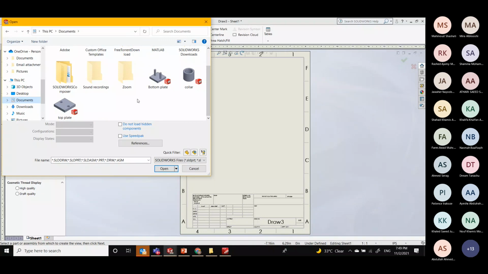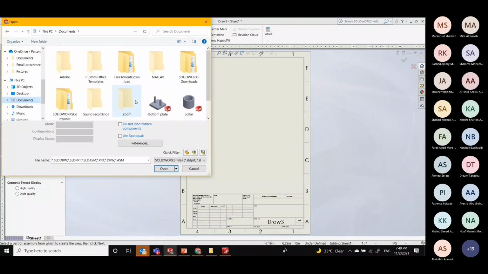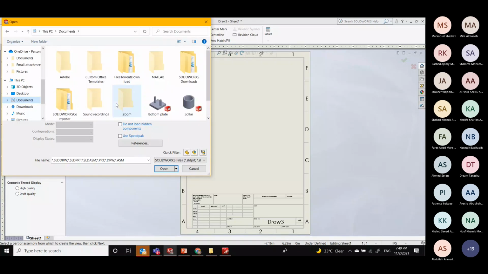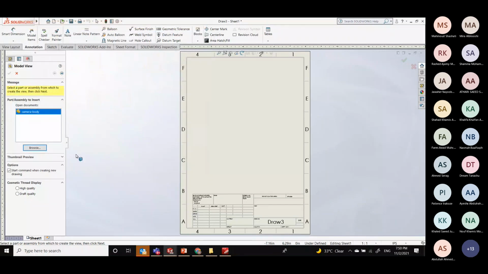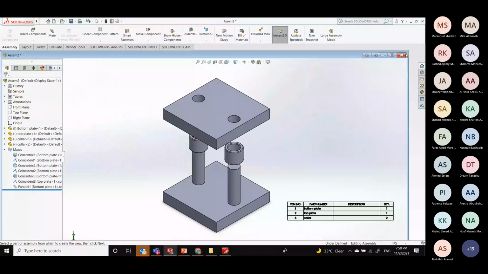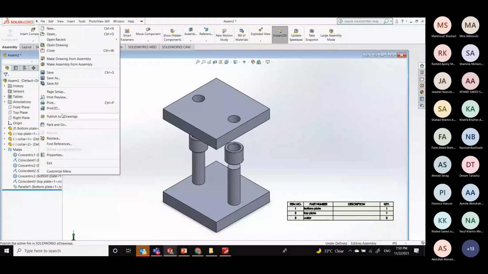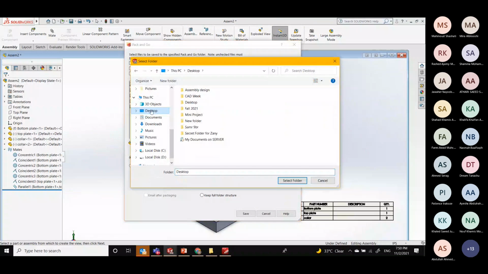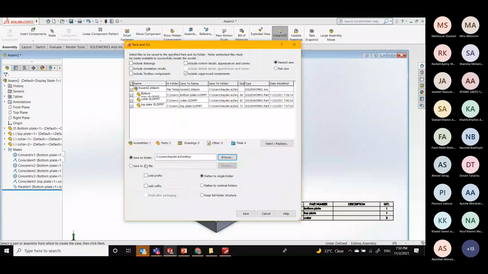Where is the assembly file? Let me check. Let me save this again. File, pack and go. I want to save it on desktop. Okay.